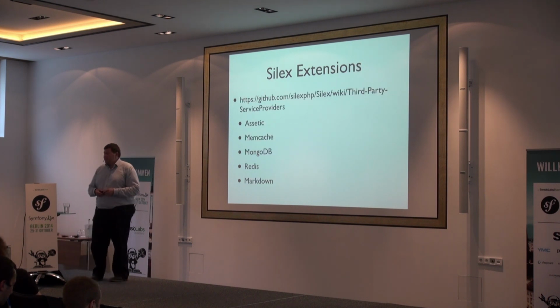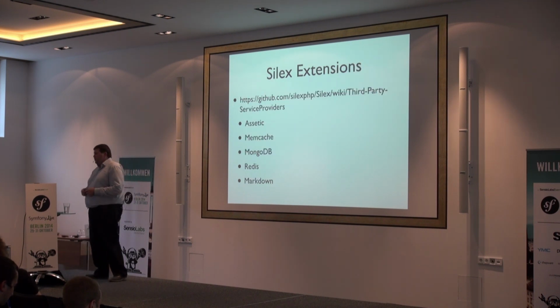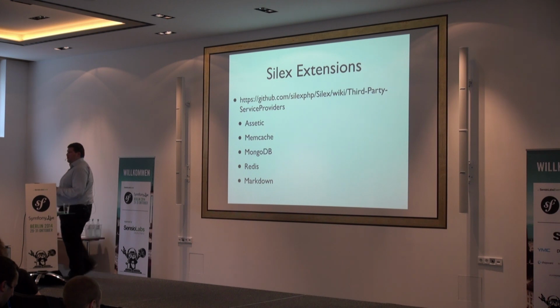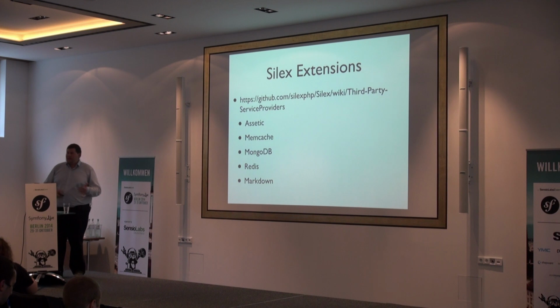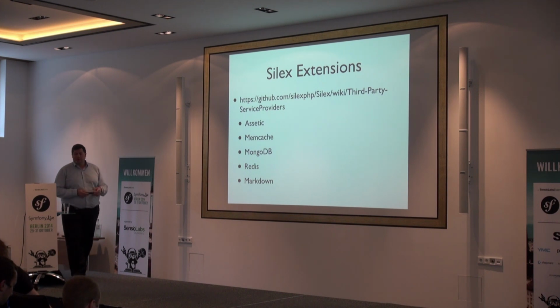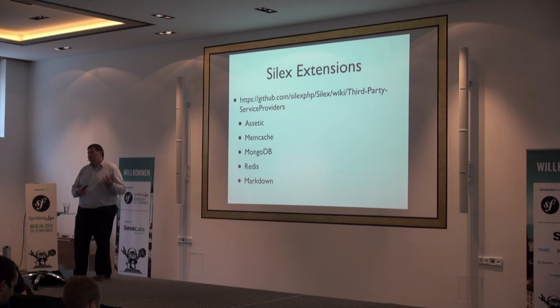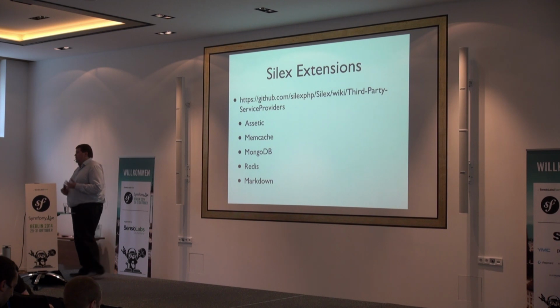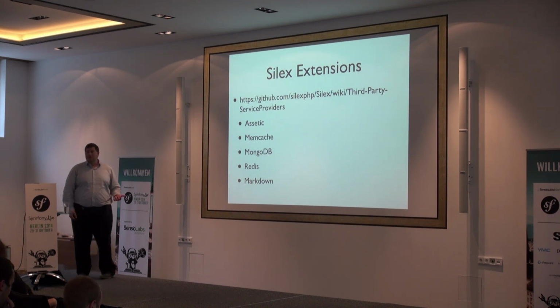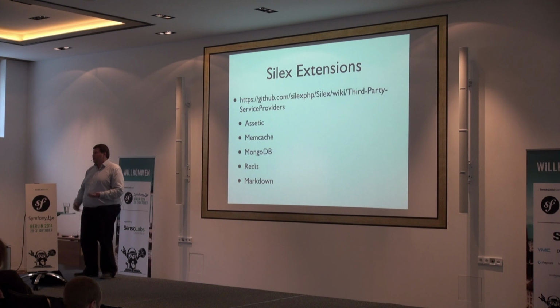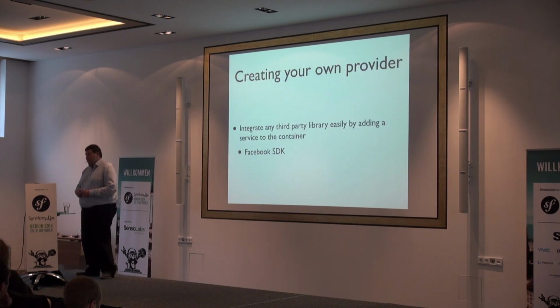First thing to point out is that just like Symfony 2 has a large bundle community, Silex has a large extension community of service providers. So if you need to interact with Assetic, if you need a Memcache client or use Guzzle as a client to interact with Mongo, Redis, Cassandra, et cetera, there are extensions and service providers already available and built and supported by the community. But oftentimes there's a library that's obscure that only you use, or something is internal to your company, so you need to create your own service provider. So let's walk through that example.